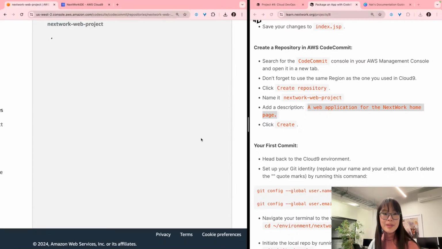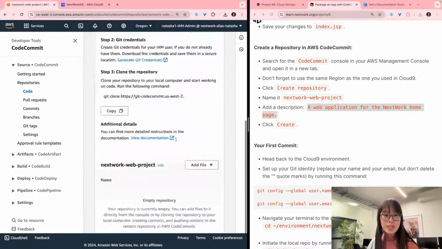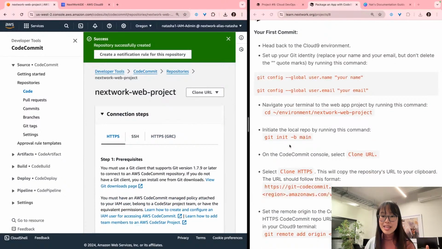Okay, let's create that. And once you've created your repository, you are ready to make your first commit. And your commit is kind of like your saves to this folder. Let's make our repository kind of like a folder in the cloud, and it's where we save the latest versions of our web app.